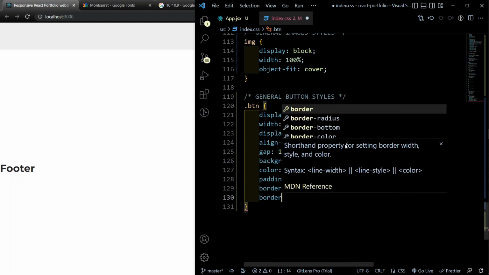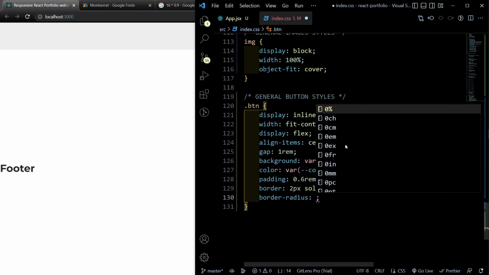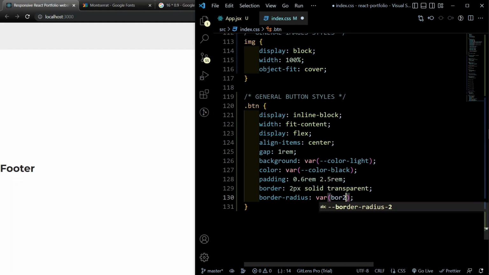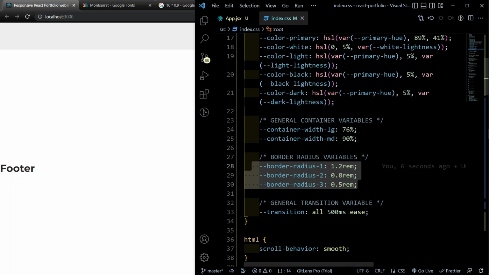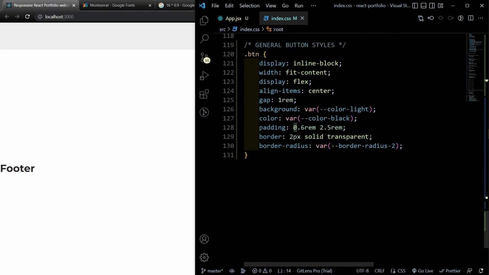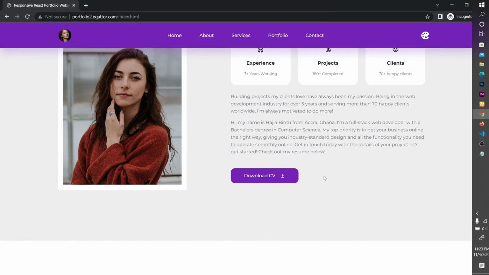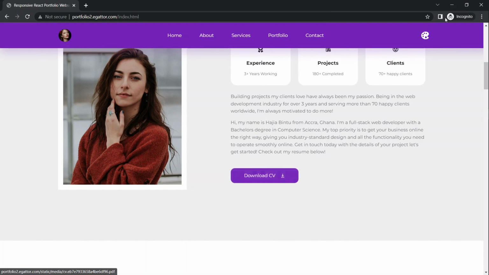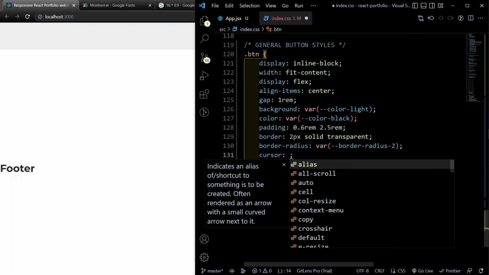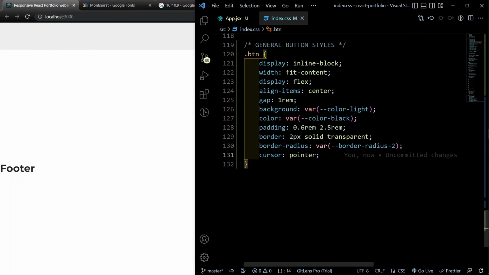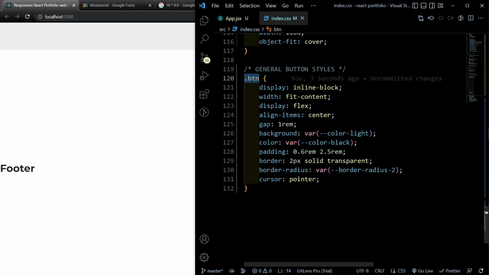On hover, we are going to change the color. That is why I set it to transparent, and the border radius is going to be the border radius 2. Okay, we have some variables for border radius right here. So that is 0.8 rem for the border radius, and that's going to give it those rounded edges, or curved edges. I'm going to set the cursor to be pointer as well. All right, so that's for the general btn class.